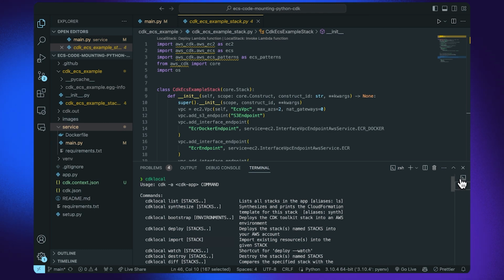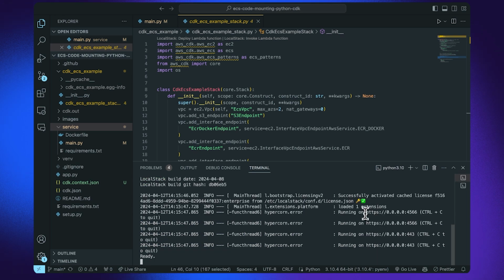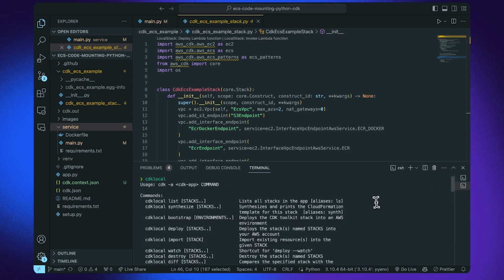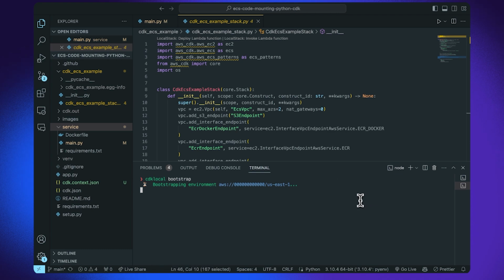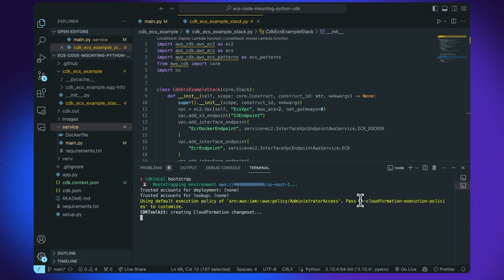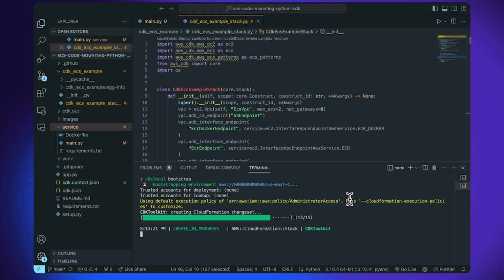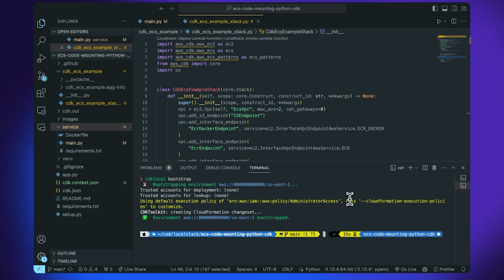So in this case, you might be able to notice that LocalStack is already running. So I can go back to the other terminal and run the first command, which is to bootstrap my whole CDK stack before I actually deploy all of the resources that I have defined over here. This might take a couple of seconds. With the help of LocalStack's ECS emulation, you get a blazing fast development and testing loop that's not possible anywhere else.